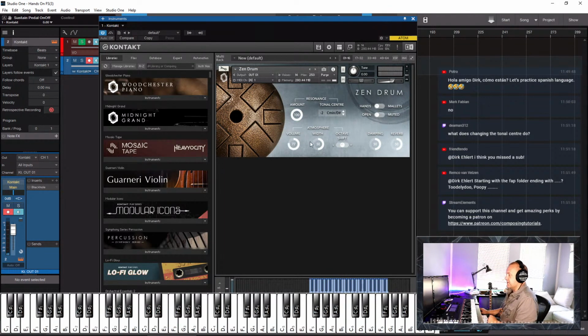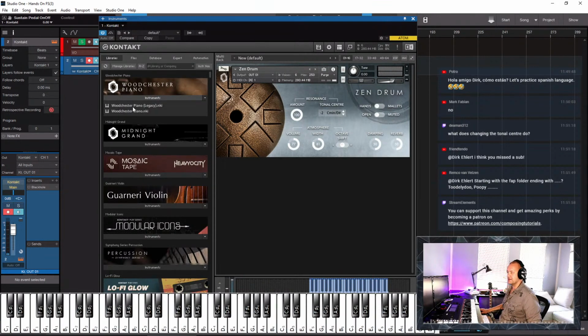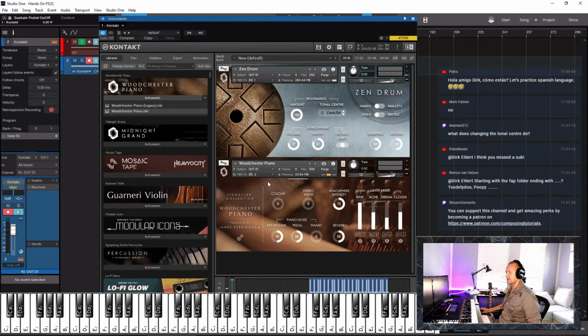And you have an atmosphere layer as well, so that is kind of the signature sound of Fracture Sounds, to have these atmosphere layers. And by the way, just as a side note, you can always also just combine different instruments for the same effect.